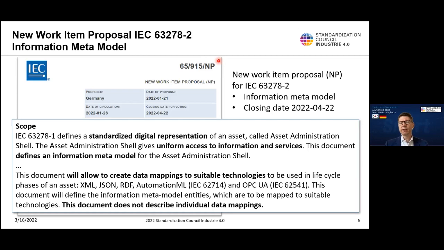As Mike Billman already pointed out, there are ongoing activities, for example at the IDTA, and also a lot of cooperation, for example with the OPC Foundation and the AutomationML organization. So this standard will describe the basic principles and the foundation for this, and then the work will be done at other organizations. I think this is quite good cooperation that we see on all levels.